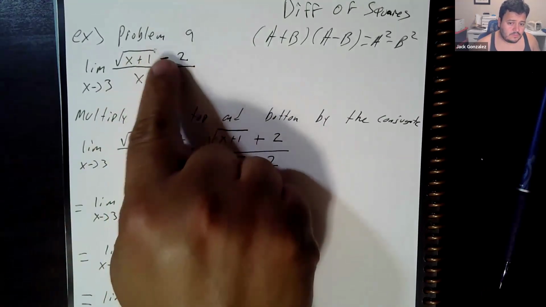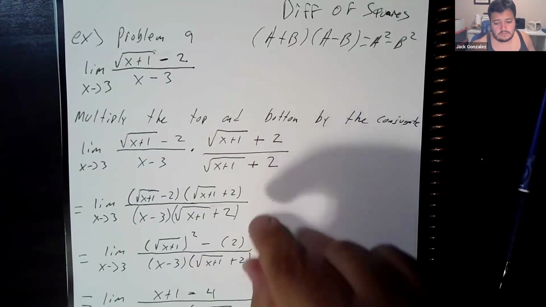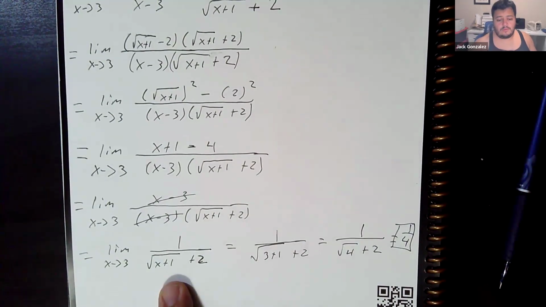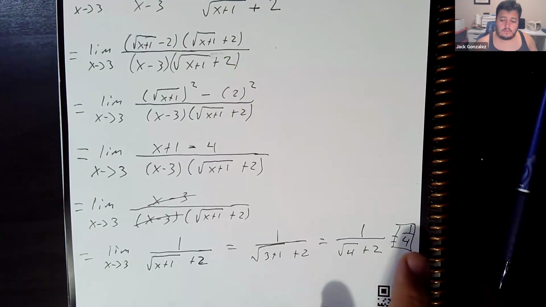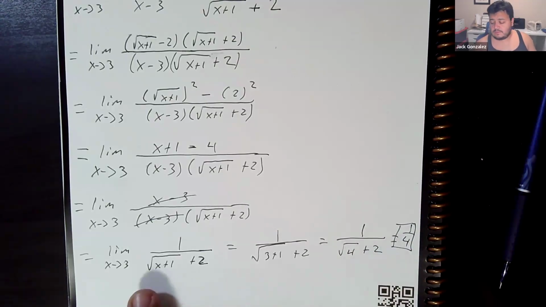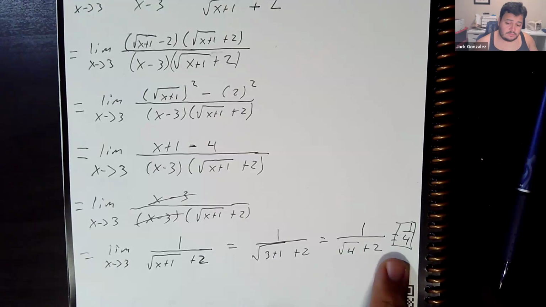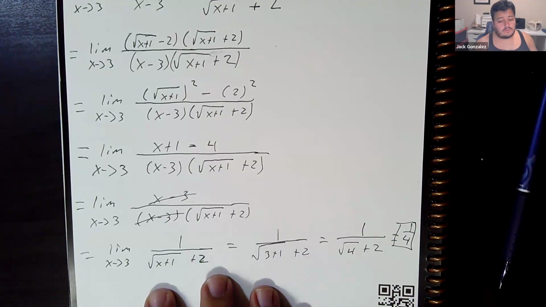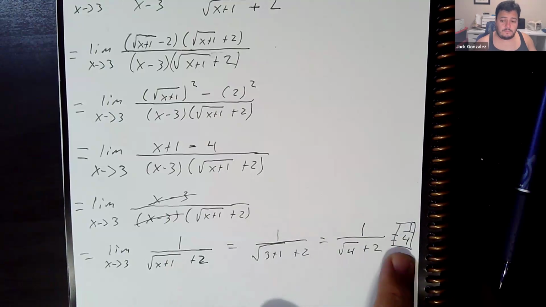So when I see square roots, that triggers my mind to use this technique, square root conjugates. Once I do it, I get to a point where, oh, I can plug in 3, cool. And what do I get? 1/4. If I would have graphed it, I would have known it's 1/4. If I would have plugged in numbers closer and closer to 3, it would have gotten 1/4. If you would have used trace, it would have gotten 1/4. But they want to see the actual work for this type of problem, so we got to do this, even if we know what it was.